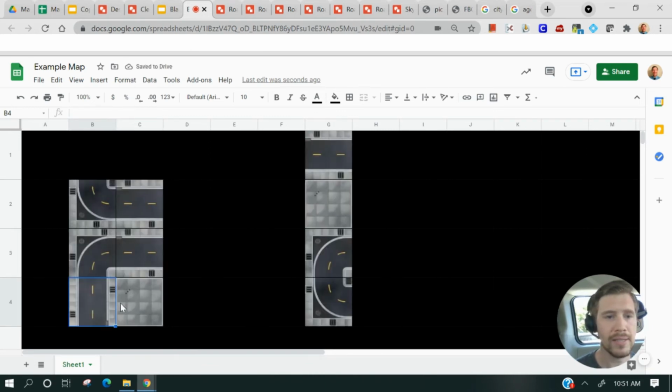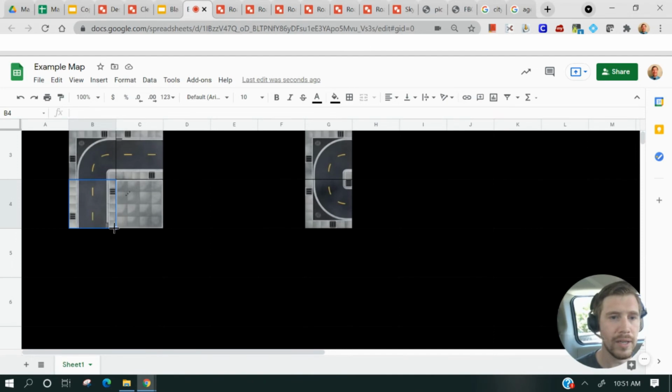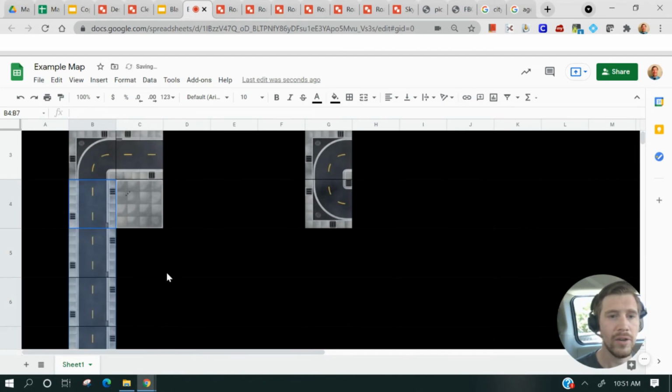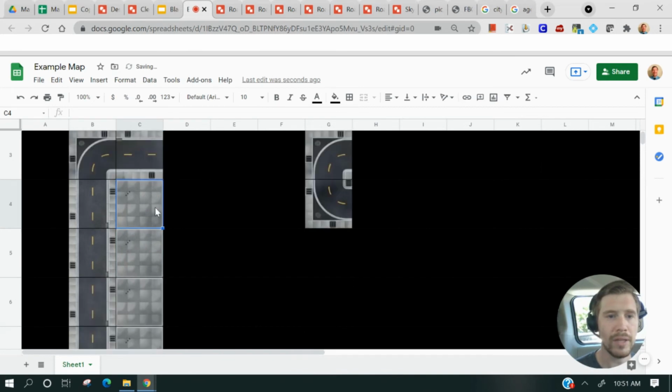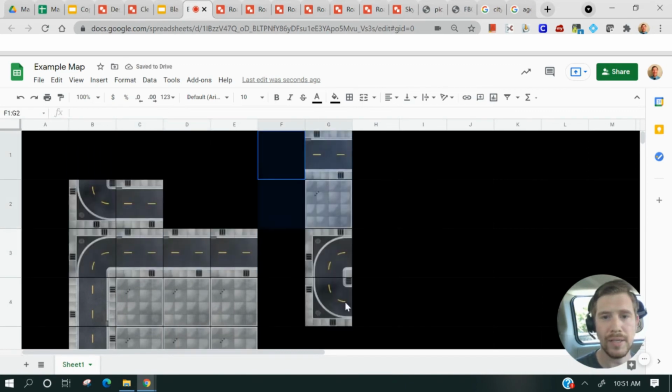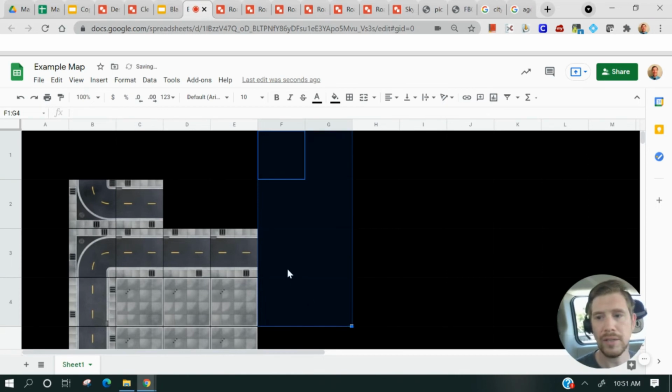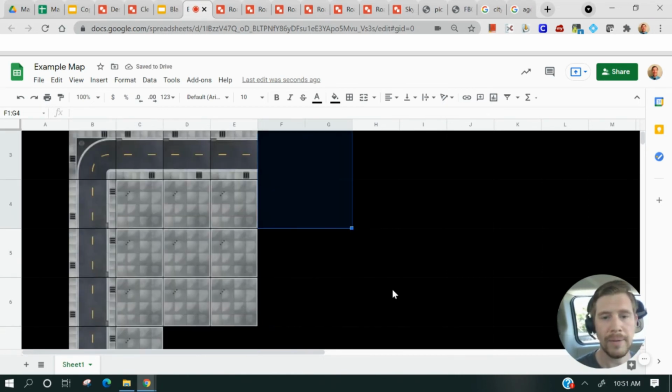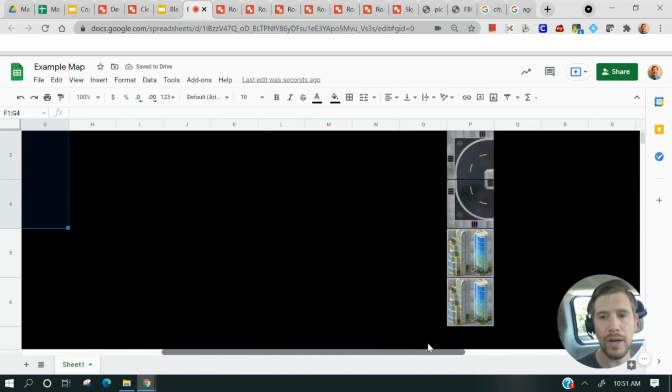And then again, what's nice is you can click and drag down your image to copy it to more cells. So then really quickly it becomes pretty easy to start to build out your map, because you can just click this little blue square in the corner, build out your pieces, delete, and do everything the way you want to on there. Okay, so now let's say that we wanted to insert a building.